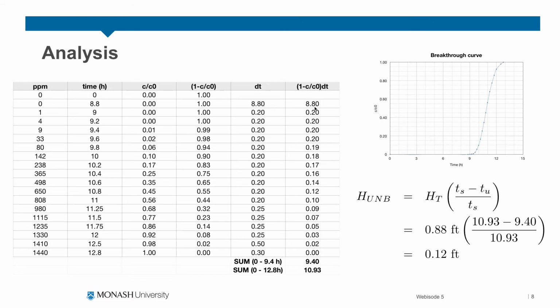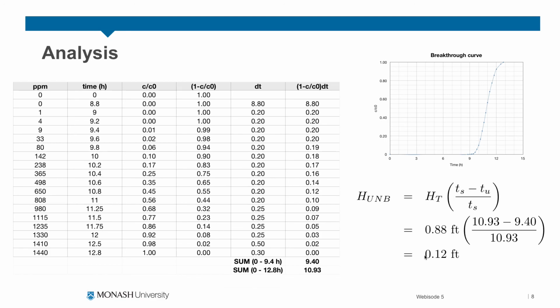So when we take that integral and add it up, if we add up all of these, the area of all of these slices, we'll get this total sum here, which is in fact the value of T saturation or T total. And if we add up everything from 0 to 9.4 hours, which was the breakthrough time, we get the time used up at breakthrough condition is exactly 9.4. The reason those numbers are so close to each other is because the breakthrough condition is set relatively low, and so when the breakthrough condition is set relatively low, the area between this curve and that curve can be approximated by a rectangle. So that's why they're effectively the same.